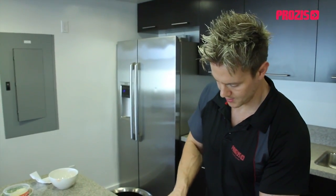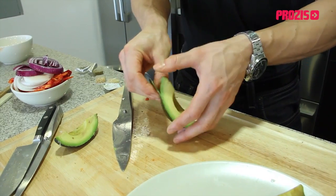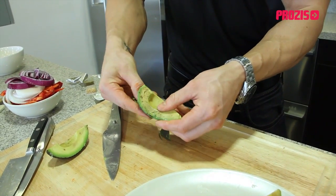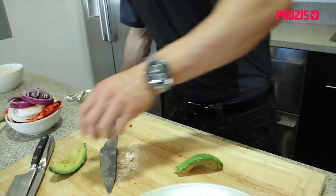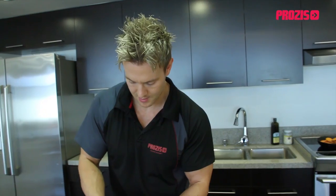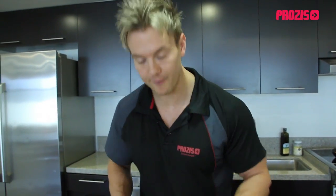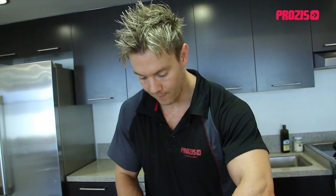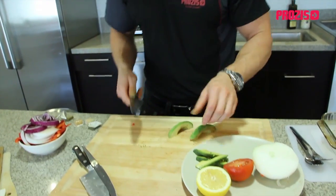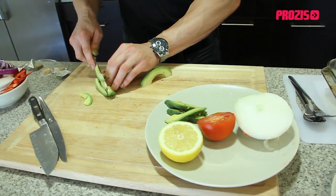Moving on — avocado. We've already got a lot of our healthy fats from the salmon and the omegas; we're going to continue that with this avocado. You can tell how fresh it is — it just peels off like the skin of a banana, digging your thumb beneath the skin and peeling it away. I'm using about three quarters of a whole medium-sized avocado here. Again, balancing out our protein, carbohydrates, and fats to what I think of as the perfect balance for an everyday meal: 40-40-20 — meaning 40% of total calories from protein, 40% from complex slow-releasing carbohydrates, and 20% from healthy fats, which in this case come from the salmon and the avocado.